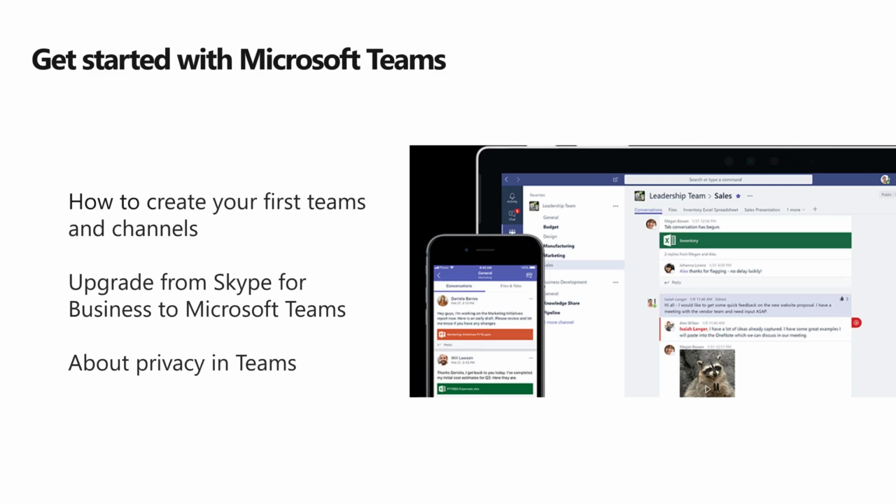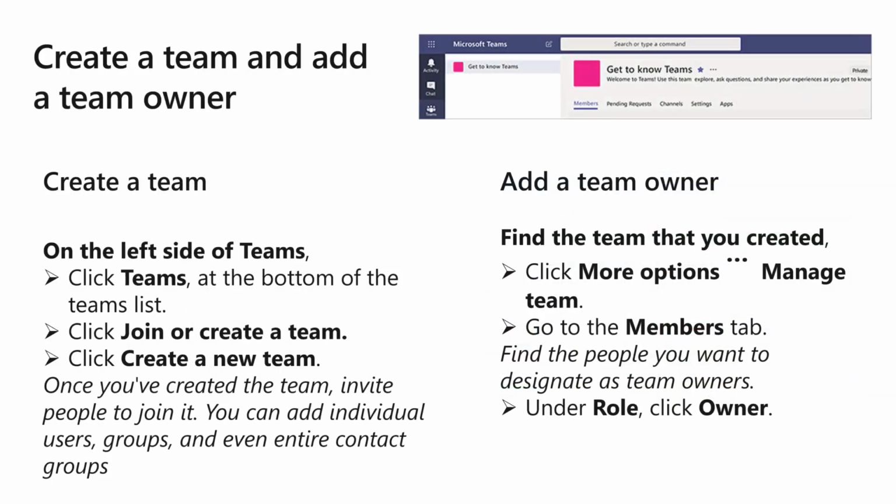So first and foremost, how do we create a team? Well, it's pretty simple. On the left side of Teams, on the bottom of the list, you can click the Teams button. Once you're in there, you click join or create a team, and then you click create new team. You give it a name, and then I'm going to show you also how to set the type of security levels on it.